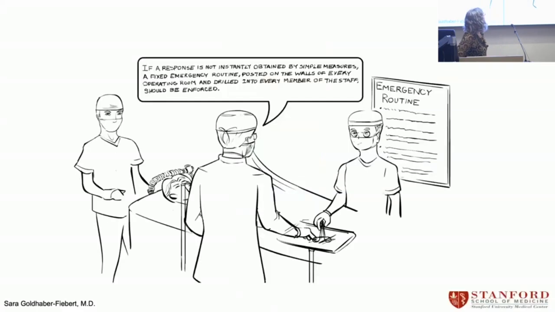So this is a cartoon. I'm curious for any guesses of what decade this quote comes from. "If a response is not instantly obtained by simple measures, a fixed emergency routine pasted on the walls of every operating room and drilled into every member of the staff should be enforced." What decade do you guys think? Wild guesses. I promise I don't bite.